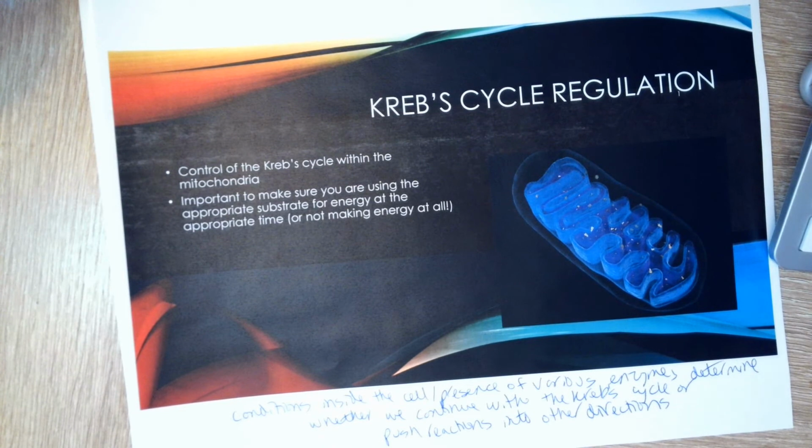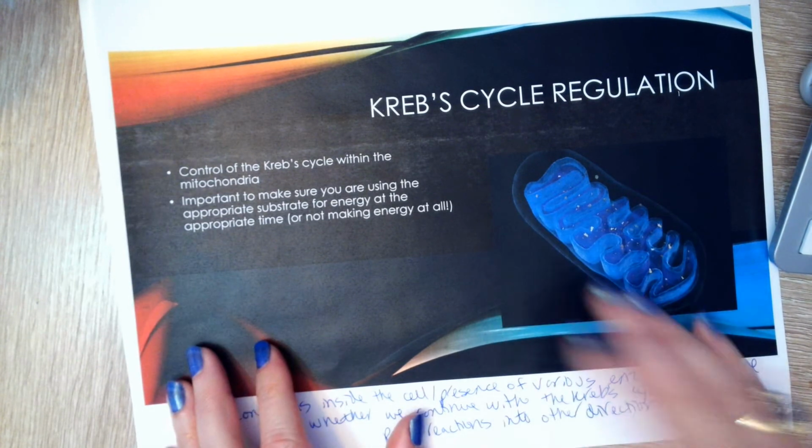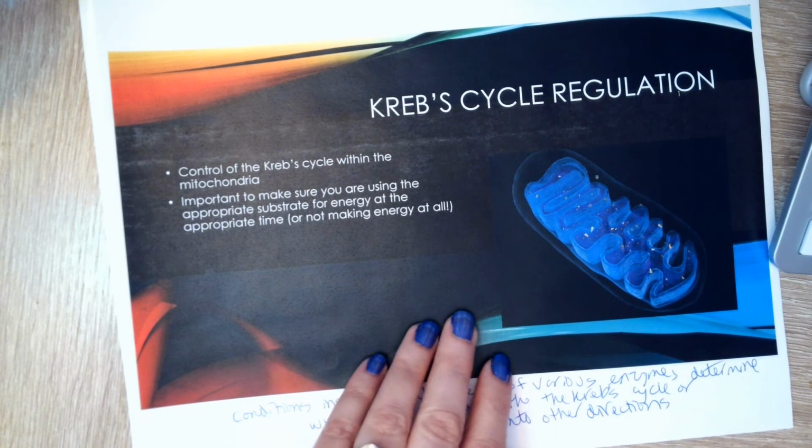So everything is very much tied together, whether we're thinking about carbohydrate metabolism and glycolysis, glycogenesis, all of those things having to do with glucose, or whether we're talking about breaking down lipids or making lipids, or breaking down proteins or making proteins. A lot of these things are really, really tied together, and they're branching off either from glycolysis or from the Krebs cycle itself. So that's what we're going to look at with this video.